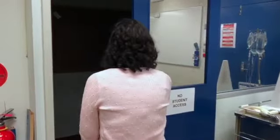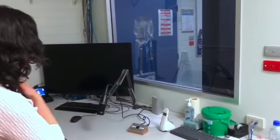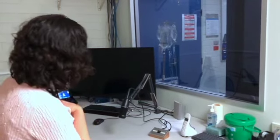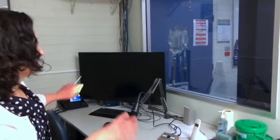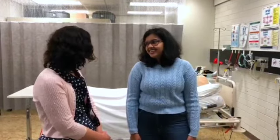You come in here. It might be a little bit dark, but this is where the academic would control the mannequin, and there's also the microphone so that they can go through the scenario of what's happening with the mannequin out on the bed, so that they're having shortness of breath or something like that. So this is the control panel for the mannequin in the bed, so that the students can practice working with real life patients. So this room replicates the exact scenario of what an ED looks like, or just the wards, and this would be a main part in the first or second year of MD. So excellent. It's a great learning environment for students.